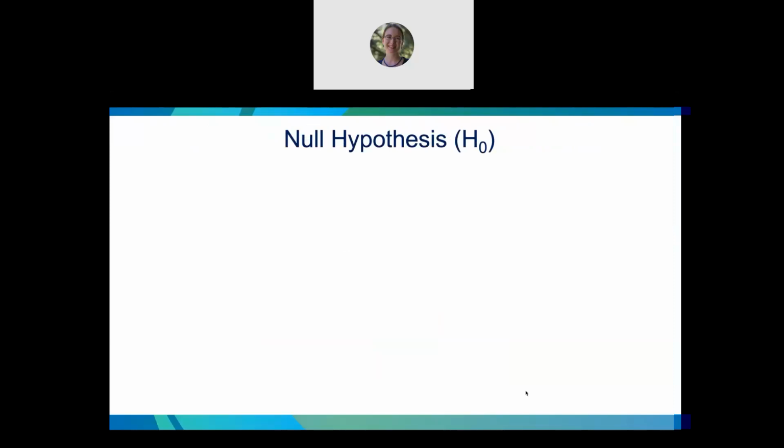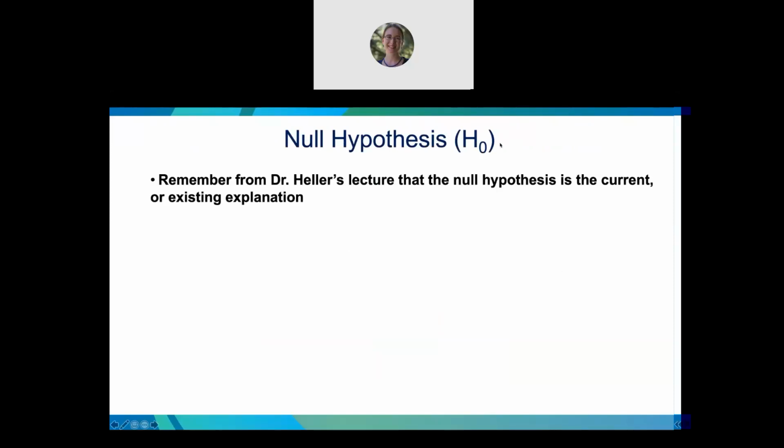But first, let's talk about the accompanying statement that goes with your hypothesis, and that's called the null hypothesis, also sometimes referred to as H naught. If we remember from a previous lecture, the null hypothesis is sort of the current or existing explanation, whatever we're operating on now, or in science, the null hypothesis can just be coincidence.